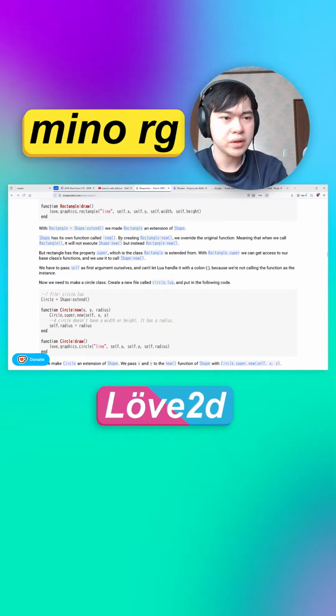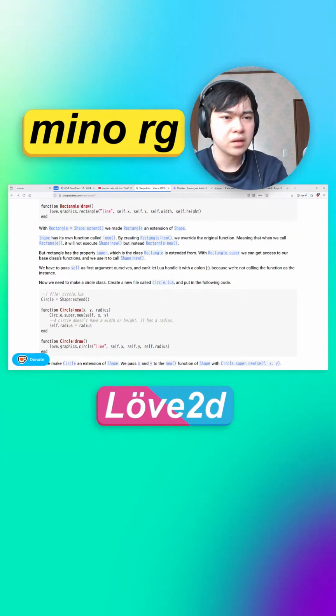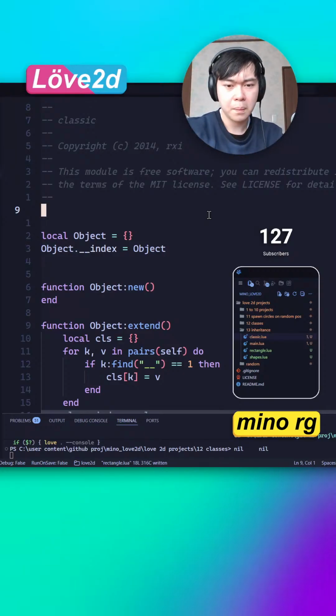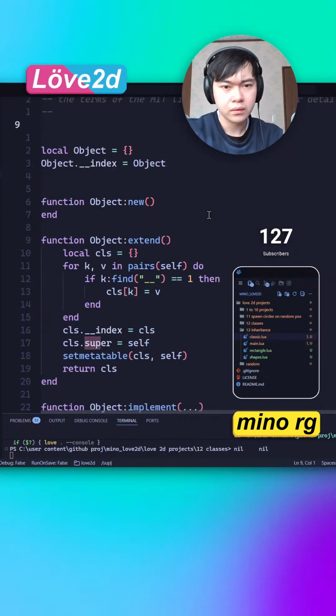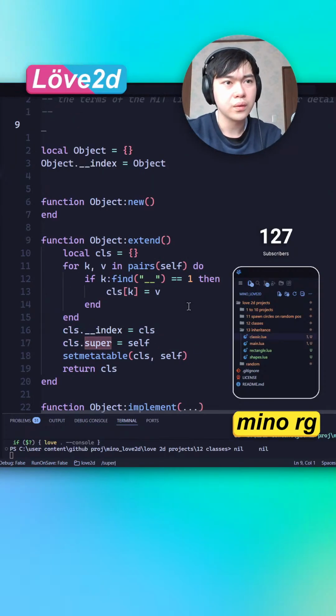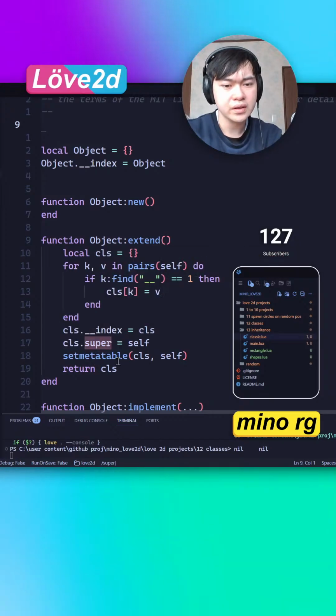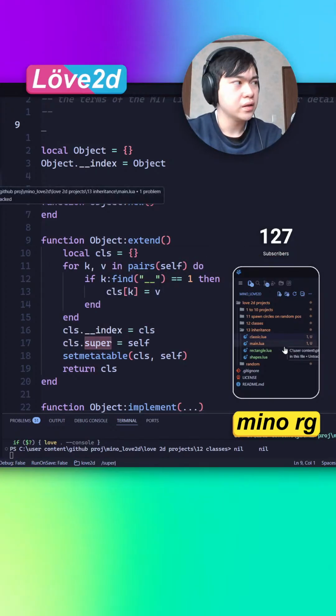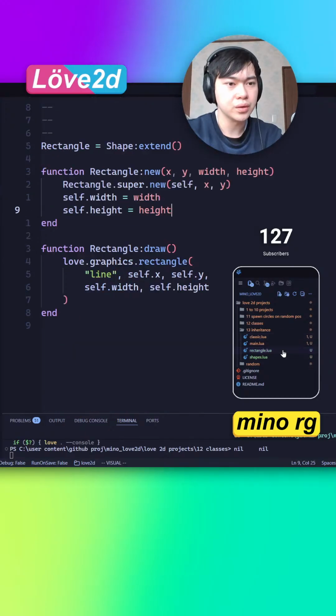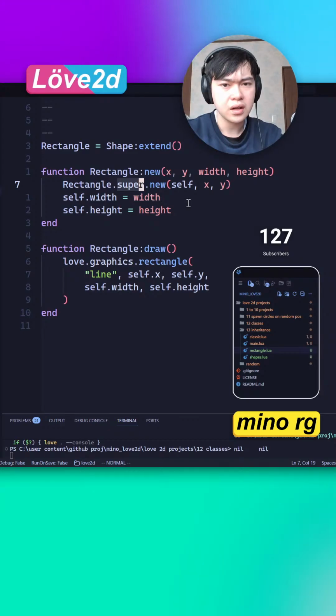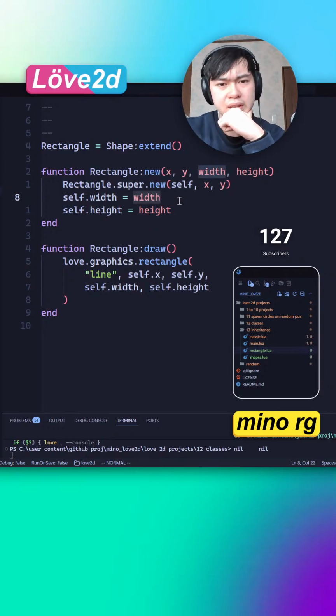Is this super thing inside classic? Yeah. Would you look at that? You have cls.super self. So super is the thing you use to access the base class.